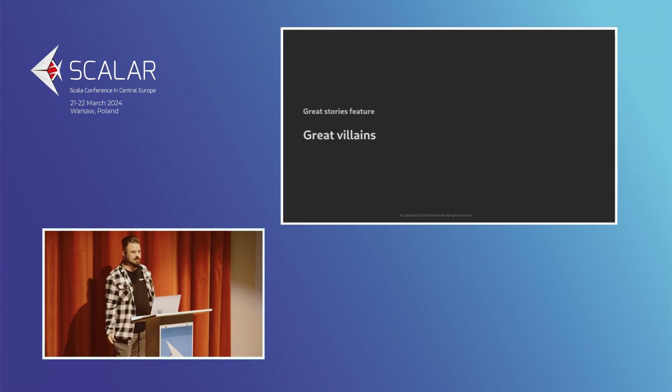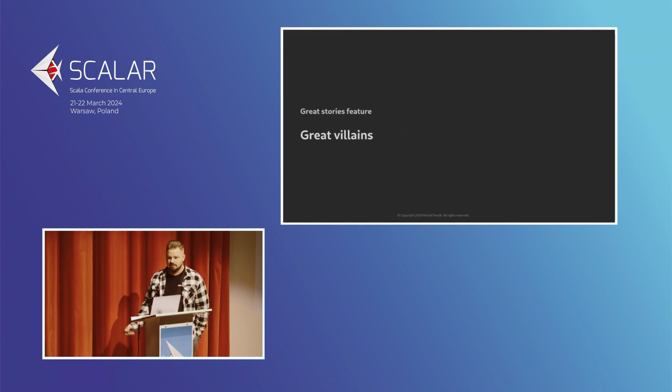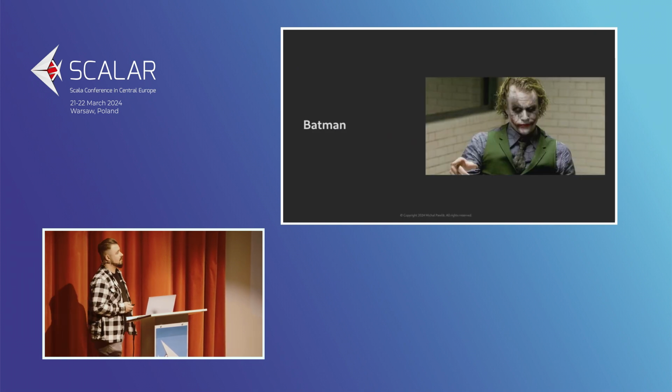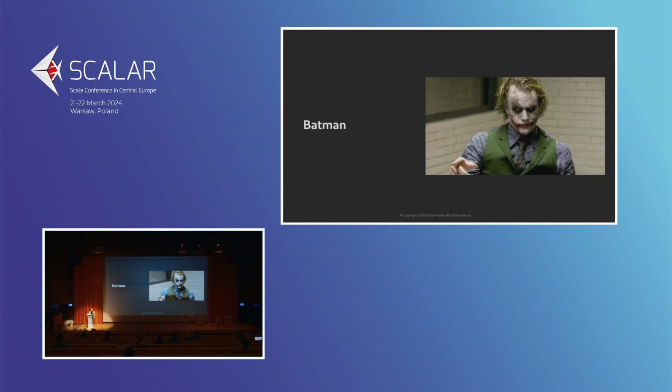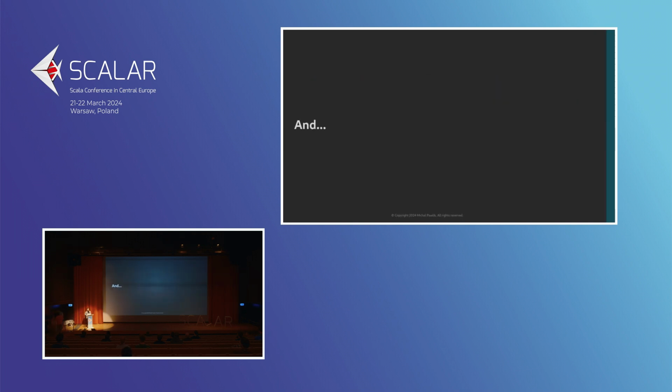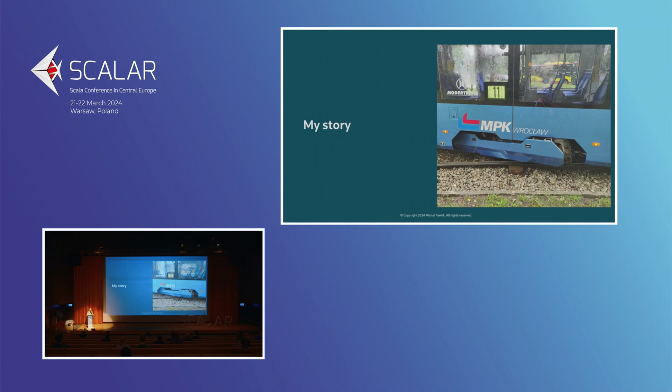Each great story has a great villain, or most of them do. Like Star Wars, they have this dark guy. Like Batman, they have this other guy, Joker, I guess. So for my story, I aimed for it to be no worse, and I have my own villain, which is this one. As you can tell, I'm here from Wrocław, and on the right-hand side, if it's not very clear, this is a derailed tram. If you're from Poland, you might have heard a word about that or two.